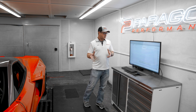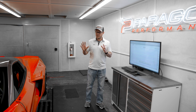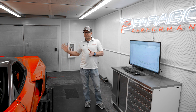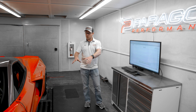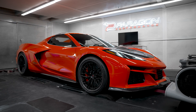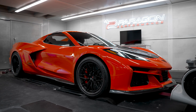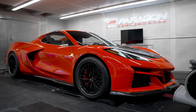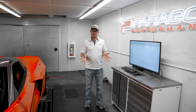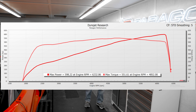With the car back here on our dyno, we also did some touch-up on the tuning. It came back to us already tuned by Lingenfelter, but we want to take some data logs here on our dyno for them on the local 93 octane fuel and have it touched up as needed. When we did that, we put the car into dyno mode, which means we fix the front wheels so they can't turn. The car goes into a dyno mode where it's only producing power to the rear wheels. We unlink the dyno and measure it that way like we would on a Stingray. When we tested the calibration that was on the car, we were in the 580 to 585 range. Everything looked really good. We made some adjustments and ended up at 598 horsepower and 551 torque to the rear wheels.